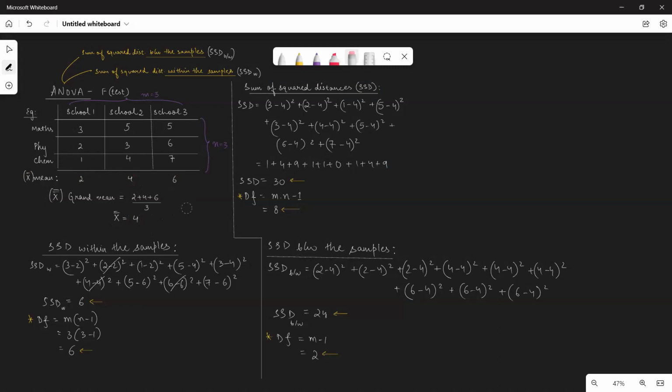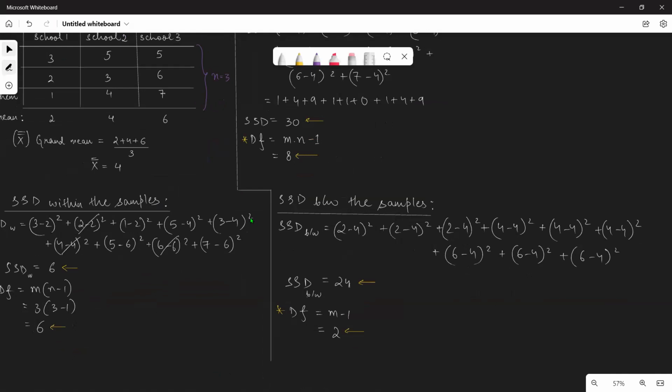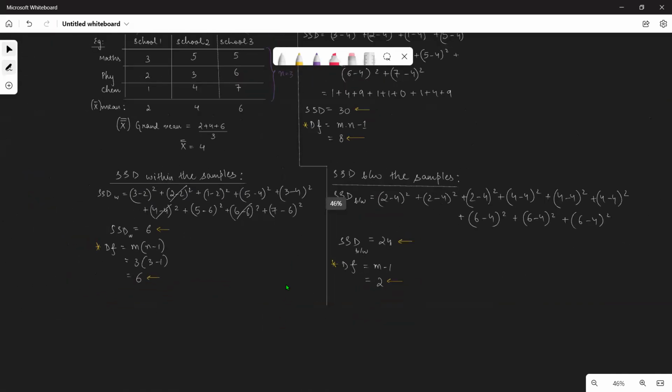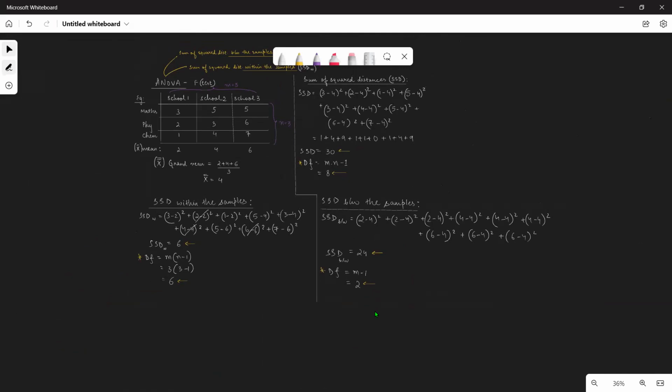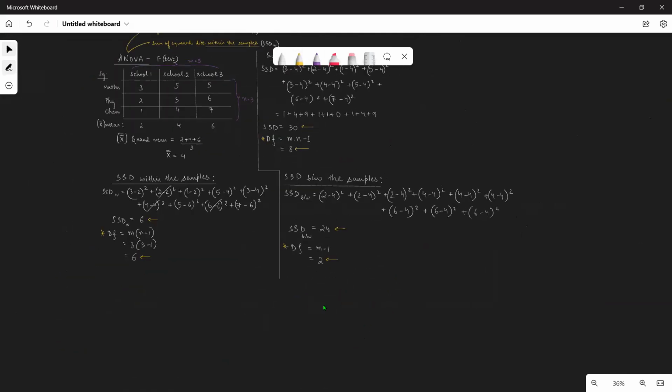Okay, so once we have done this, the values we have calculated are fine. But still, we have not done anything with respect to F-test. These are part of F-test, that is fine, but we have not yet calculated F-test. Even I have not given you the formula of F-test till now. So let us now get into that. We have calculated the building blocks of F-test, and now we shall actually get into the test, the validation test.